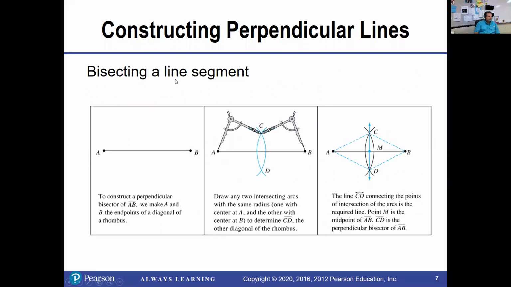All right, this one we know, bisecting a line segment. In other words, what I'm trying to do is, wait for it, find the midpoint. All right, how did we do that? We made our fish, okay? Remember, you stretched it this way, and you got your perpendicular, okay? What else do we know about this when we have this?